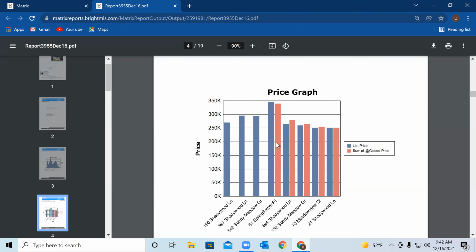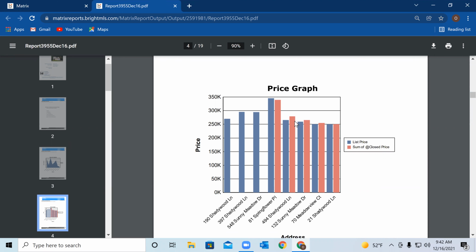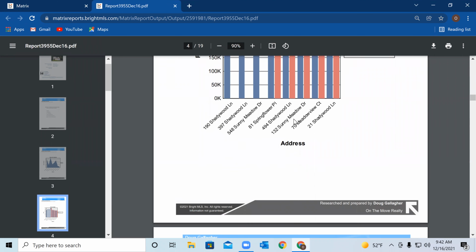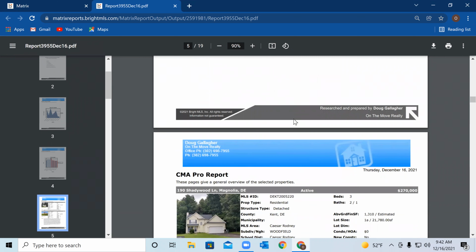All right. But you can see, for the seller that wants to list at 350, I don't know. We're going to have to negotiate. And this is probably where they were on the MLS a little bit longer, right? 12 days. But nonetheless, we have to make a decision. Do we want to create a feeding frenzy and let the market drive the price higher, right? Have 5 or 6 offers? Or do we want to play the game and have one offer that we have to negotiate down, right? This is the question of the day when we're talking to sellers, right? And sometimes either approach can be appropriate, okay?